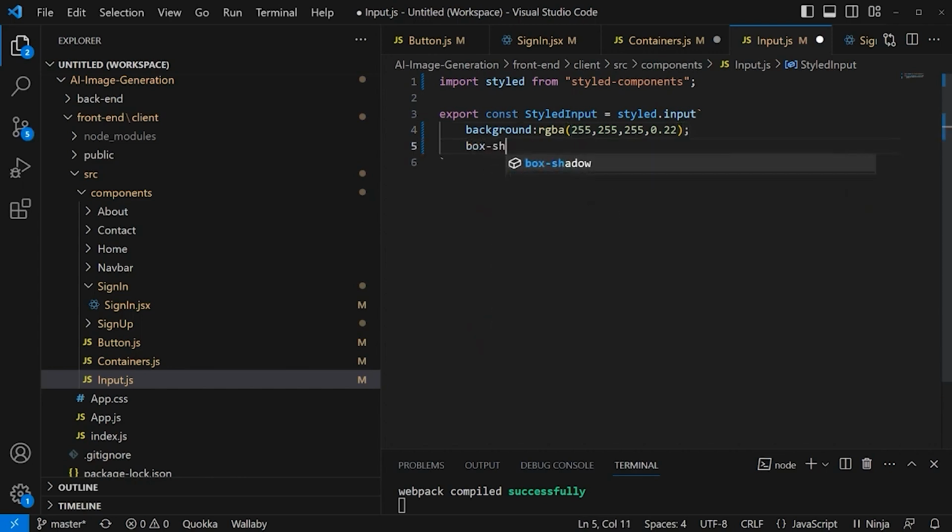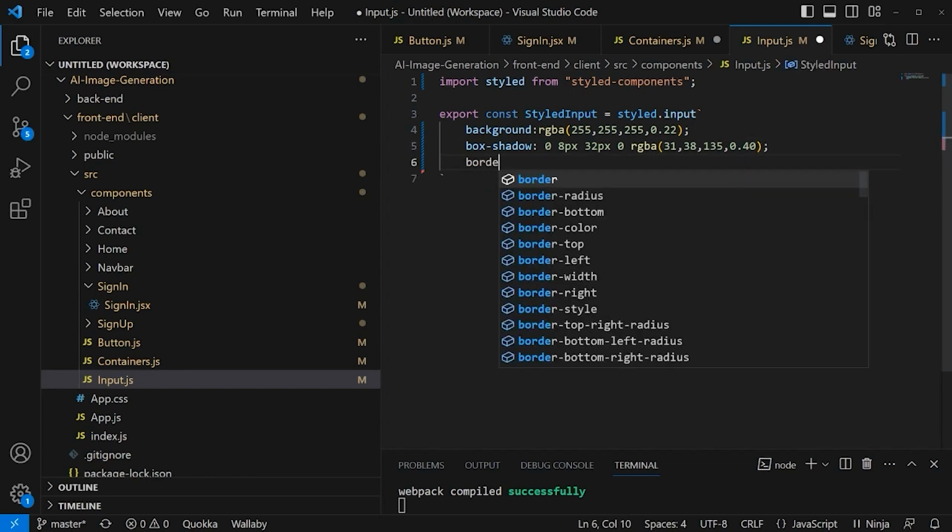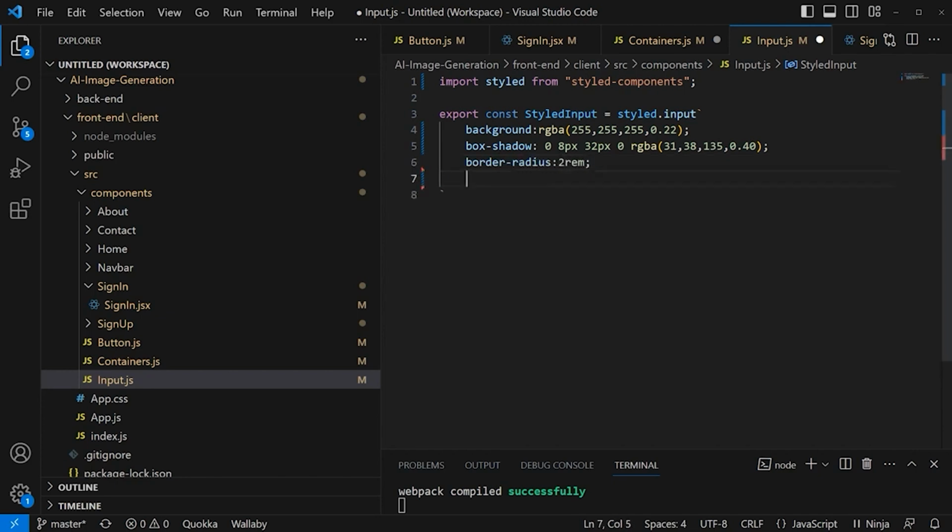Then I'm going to give it a box shadow, and for the box shadow I just choose the same box shadow that I had before, so that's going to be 0 RGBA and this bluish color over here, even though I believe the transparency is not that big on the other one. Border radius is going to be 2 rem.